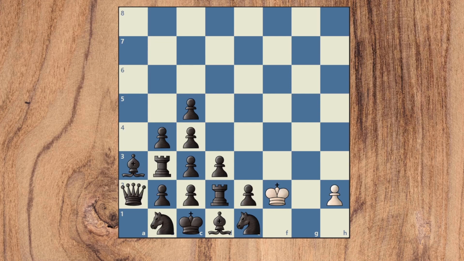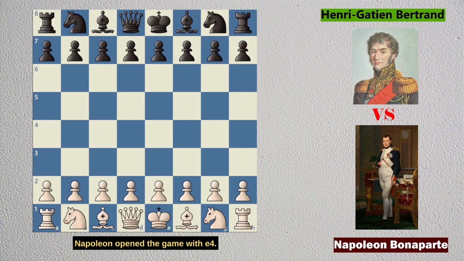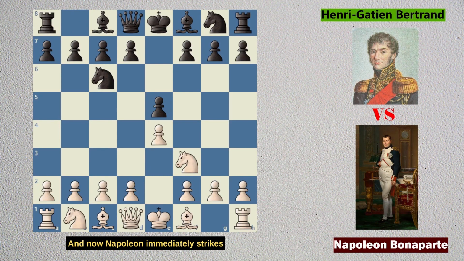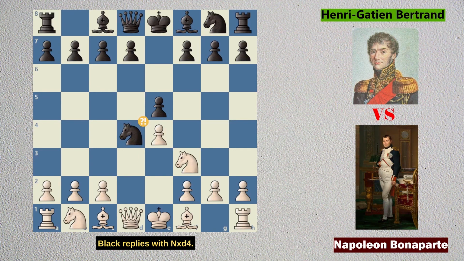And now we will go to Napoleon's game. Napoleon opened the game with e4, Bertrand replied with e5, knight f3, and knight c6 was played. And now Napoleon immediately strikes the center with d4, this is the Scotch game. Black replies with knight takes on d4.